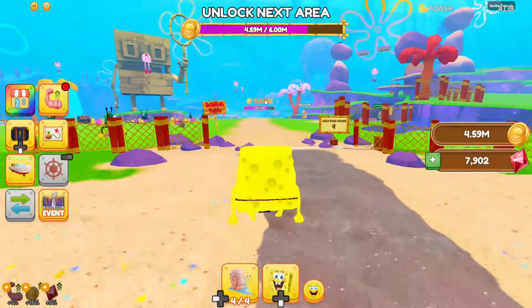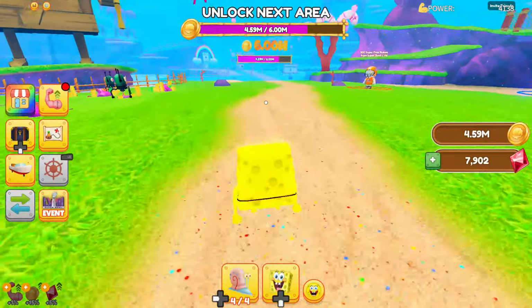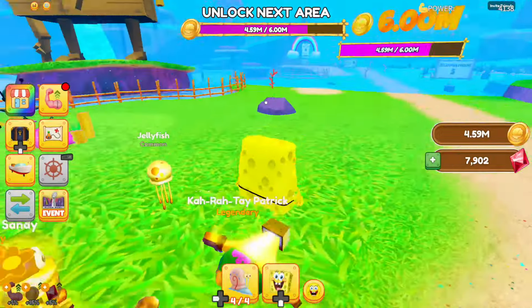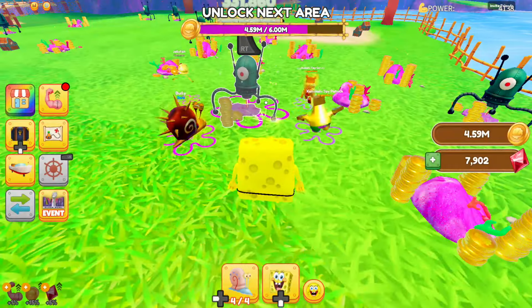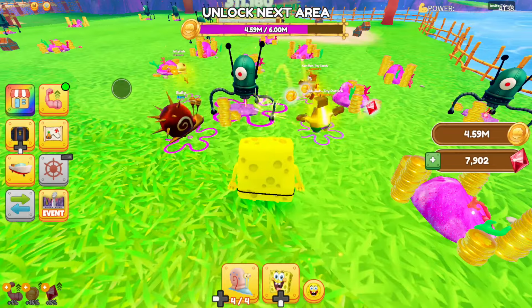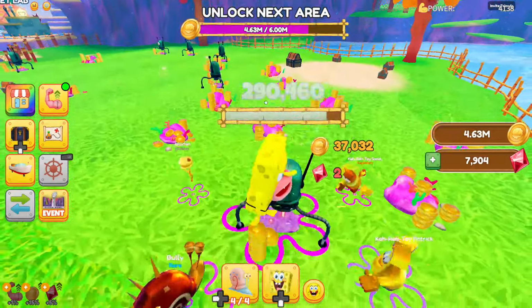We got all over here. So, we need 6 million to unlock the next level. What are we at? 4.459. So, let's put this on auto collect. It makes things a lot quicker.